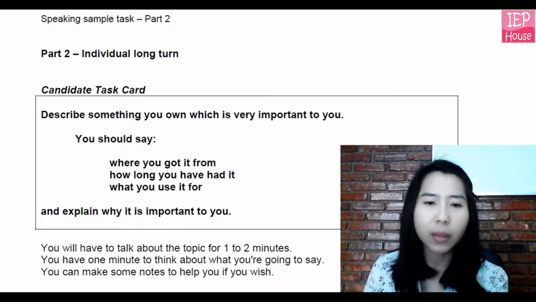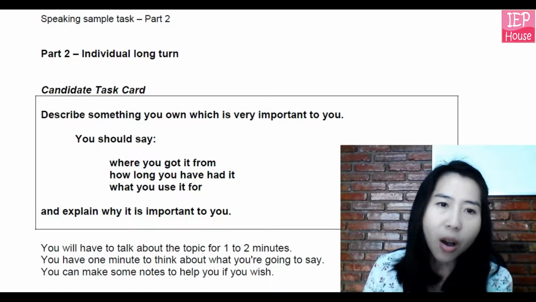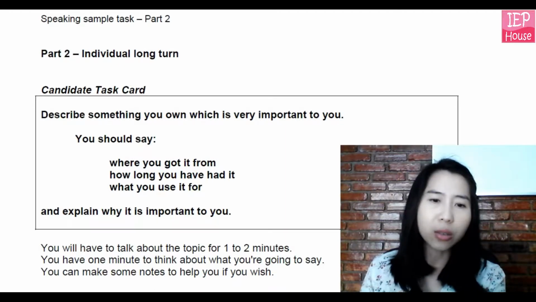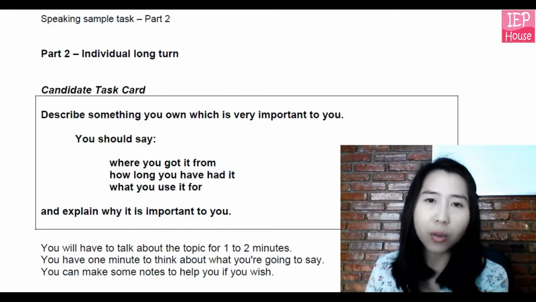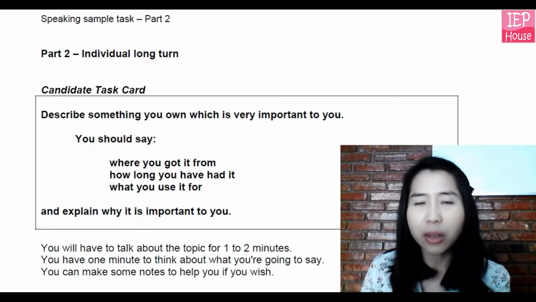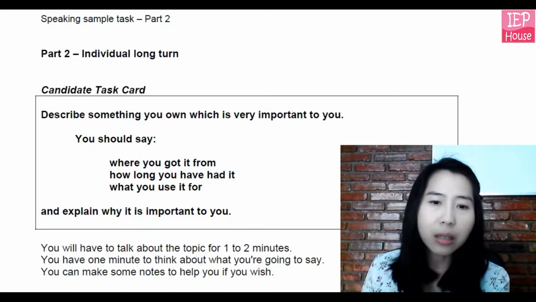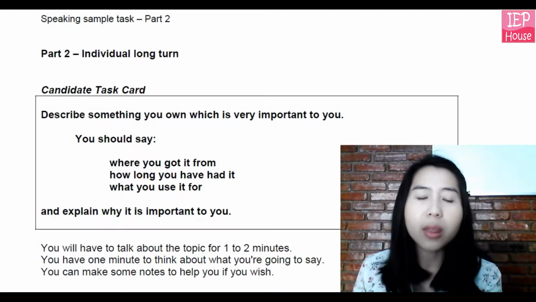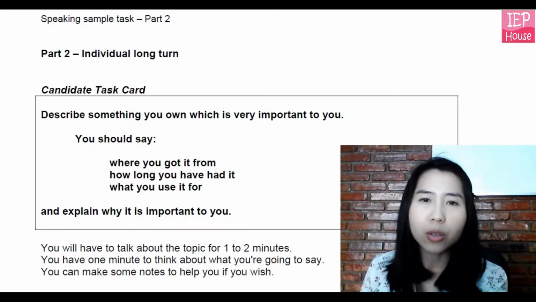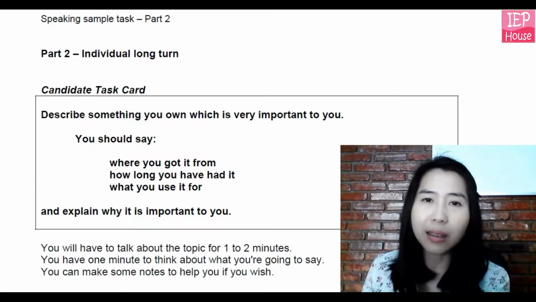Make notes. In part 2, the examiner is not supposed to or allowed to help you with any word in the question on the cue cards because the instructions here are self-explanatory. So you should be able to understand what you are supposed to do. Though the examiner is going to explain that, basically they are going to read to you all the things that you have to do here, but they are not going to help you with the words in the question. So you just have to look at the question and try your best to understand the question and give your answers.